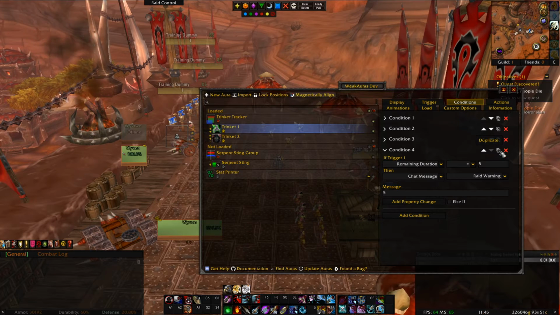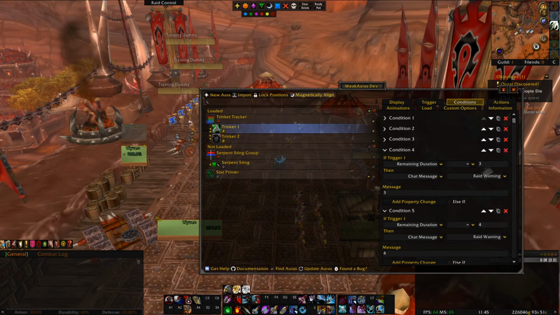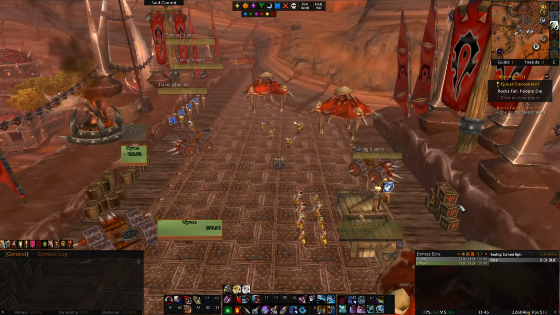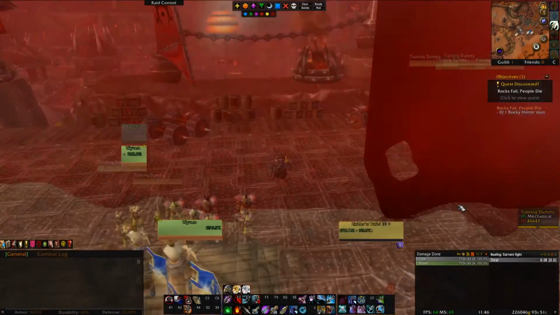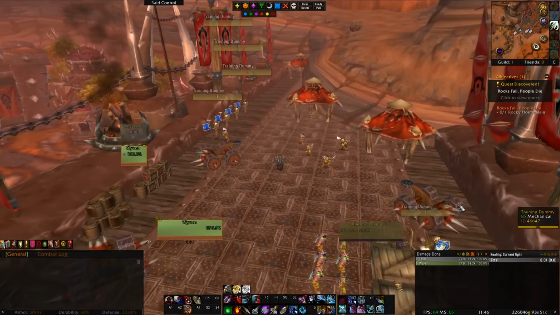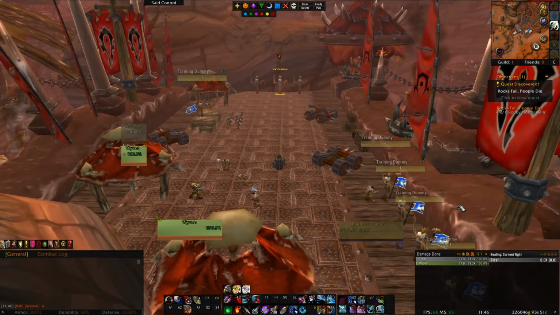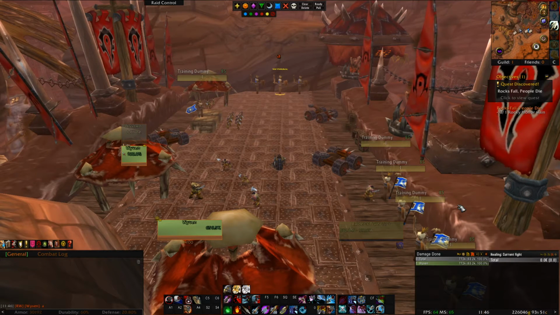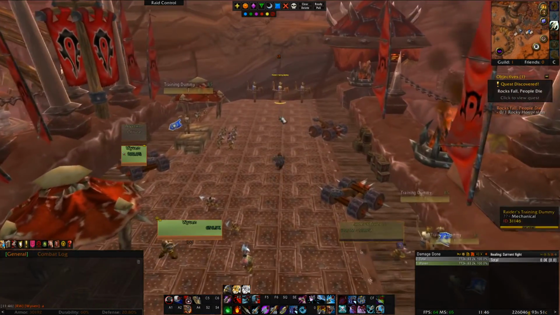So let's just duplicate this, and on 4 seconds, it's gonna say 4. And done, right? So now we're gonna have a countdown on this timer. I do know one thing though, is that raid warnings are a bit delayed to when things happen, right? If I send a raid warning, you see it takes almost like a second to pop up. So I'm using raid warnings to show you, because raid warnings are not the same as the other ones, okay?